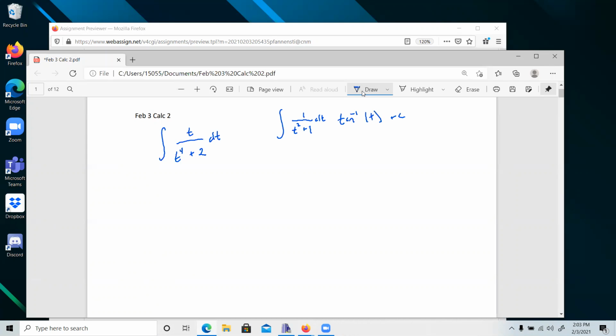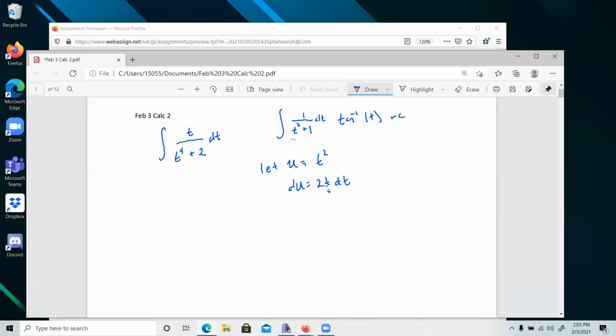You see, if I let u equal t to the fourth, then my du is going to be 4t cubed. I don't have one of those, okay? Nothing really makes sense to separate out. So I'm kind of liking this tangent idea, but instead of just t here, how about we let u equal t squared, and then my du is going to be 2t dt. Now I've got a t here, right? We've got a matching t. I'm a lot happier about this, and I'm thinking, well, maybe I am on the right track.